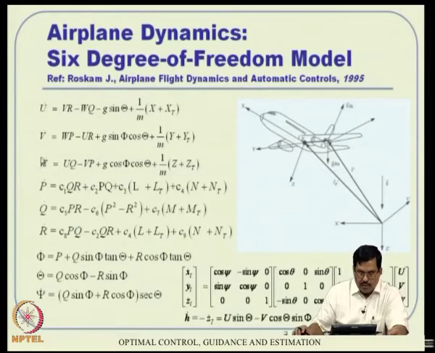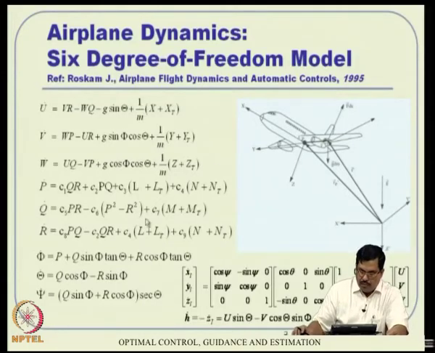Fundamentally speaking, the first 6 equations are directly related to the body axis only, and the last 6 equations give a relationship between the inertial frame and the body frame, especially phi dot, theta dot, psi dot. And then x I dot, y I dot, z I dot give us the trajectory of the vehicle as seen from the inertial coordinate frame. So this is how it is all coupled together.